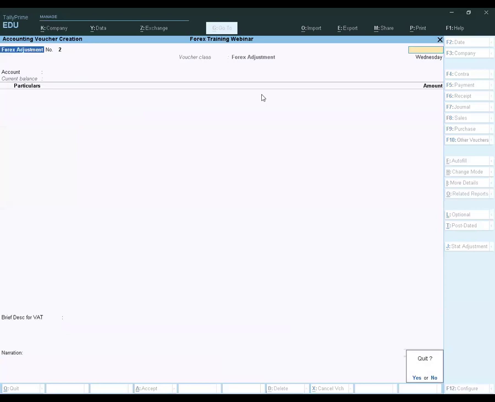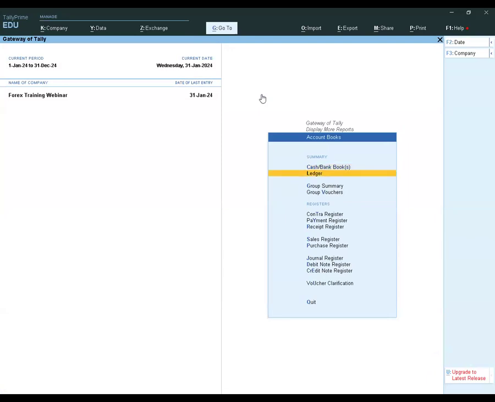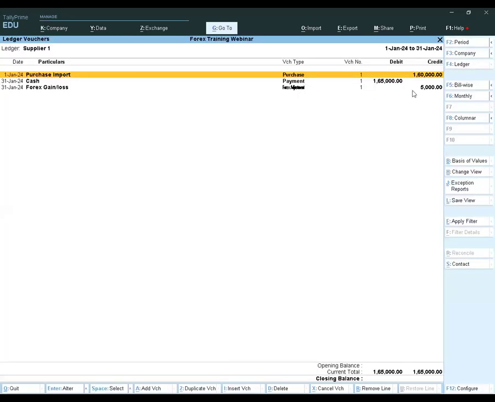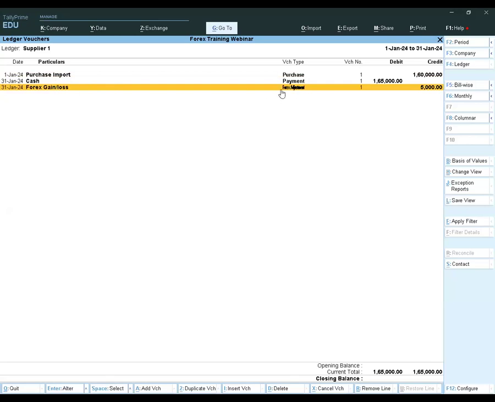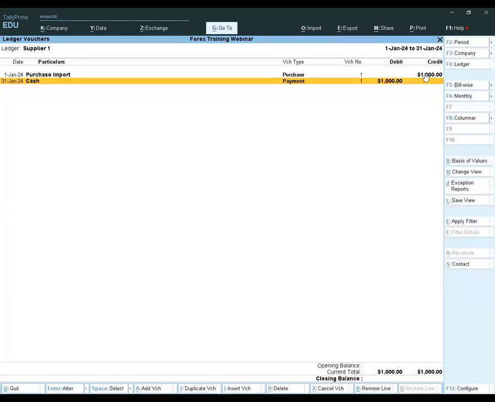Once I save this, if I check now my supplier account, it's showing me it's now adjusted, okay, the journal was done of Forex adjustment, so it's settled even in Kenya shilling, and if I check in dollars, it's still the same, 1,000, 1,000, okay, here. It won't reflect here when you're checking in dollars because this is already settled, yeah? That is for Kenya shilling adjustment.